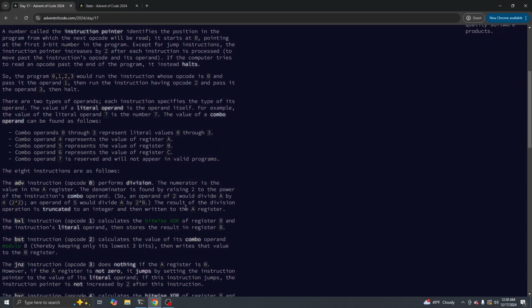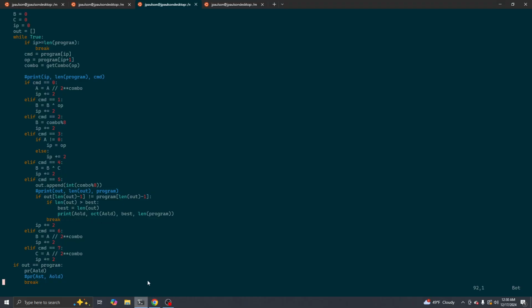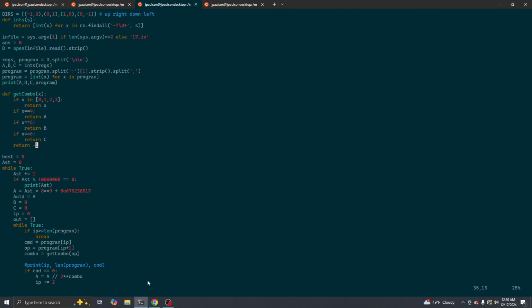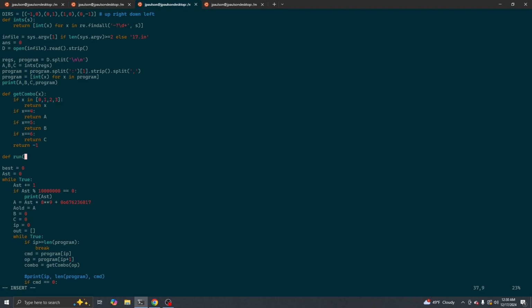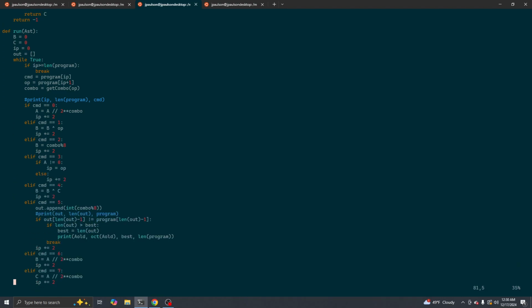Okay, so anyway, in part one, you're supposed to run the program and print out just the list of outputs, comma separated. So maybe I should make a helper function which just runs it and maybe returns the list of outputs.